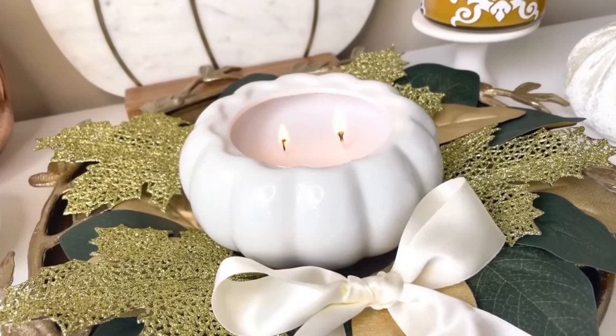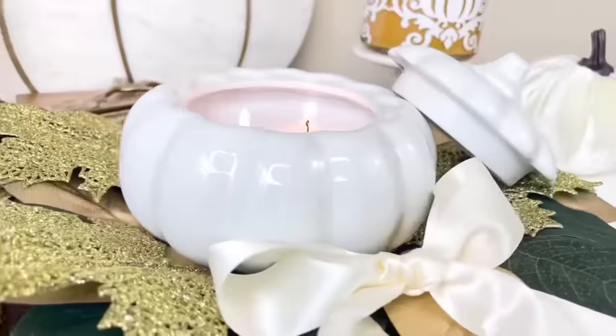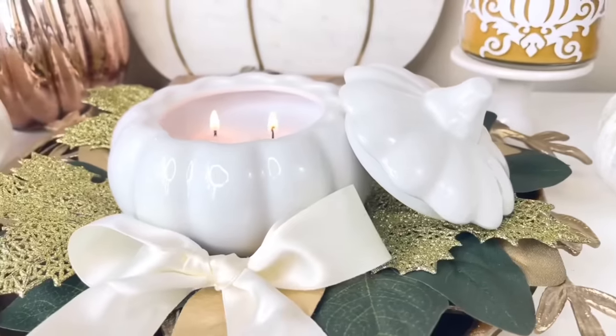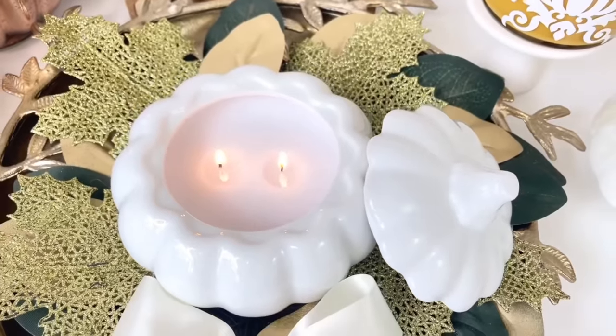You could do this for so many different seasons. You could theme it to almost anything. If you had some extra bowls lying around the house, this is a great way to upcycle them. I guarantee you'll be seeing me do this again at Christmas time.